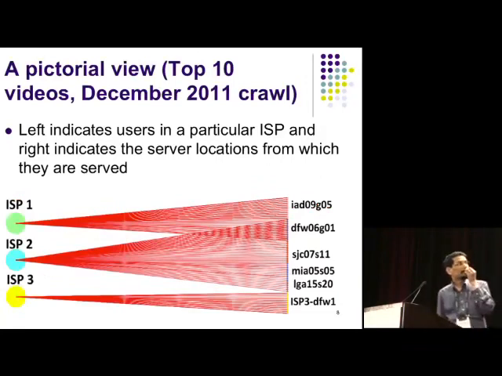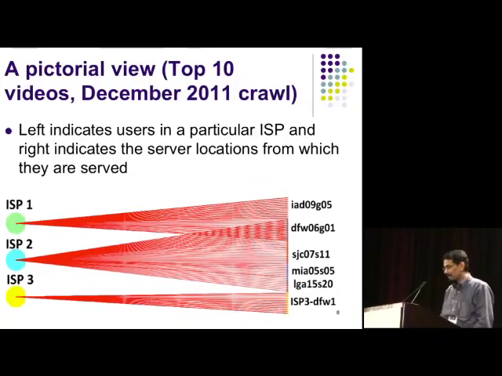So this picture. Remember I said about the top 10 most popular videos, and we know that it's the same videos that all the users who ran the tool for us actually accessed. So let me explain this figure quickly. What it says on the left, where I have ISP 1, 2, and 3, means those are the users located in ISP 1, 2, and 3 that are accessing. On the right-hand side, without going into the V1, V2, all those details, what we did is the high-level server code ID there so that we can kind of group them together.